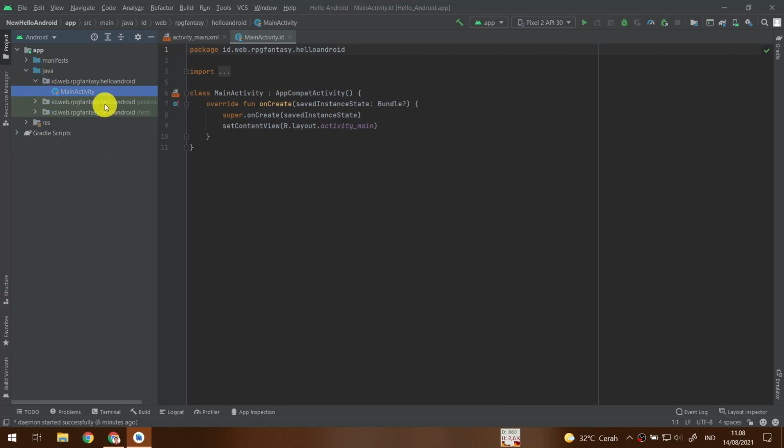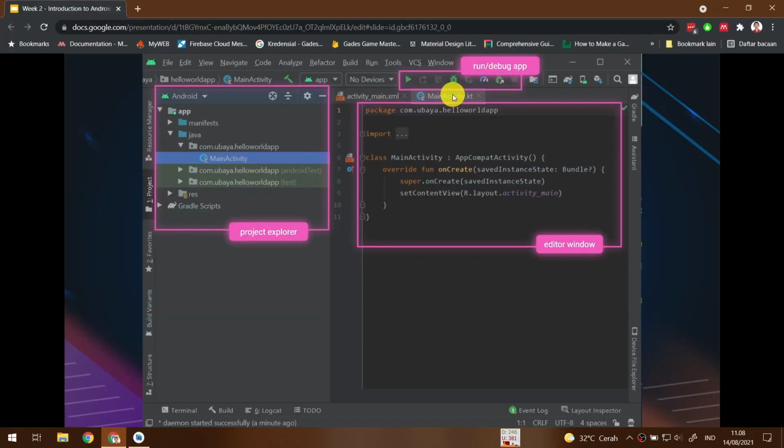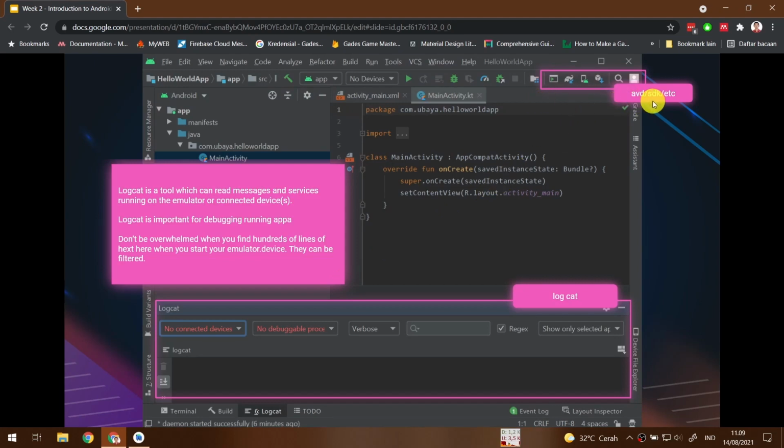your projects so far and some Kotlin files here, and we have a folder res. It's short for resources. We will talk about the Android project structure later. At the center of Android Studio is where we will code our application, writing the Kotlin code necessary for our applications. And at the upper side, we can run or debug our application. We also have AVD, SDK, and so on. We will talk about it later.